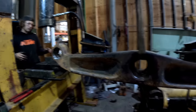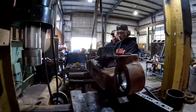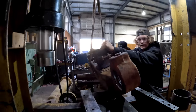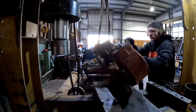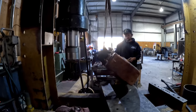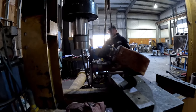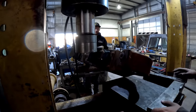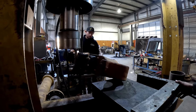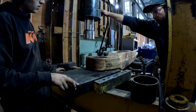I'm gonna flip it on its side, and then we're gonna shove it forward. Okay, now we're gonna start tipping. I'm gonna go down a bit more. Now watch out. Get that block out of there. I think we'll get away with it.